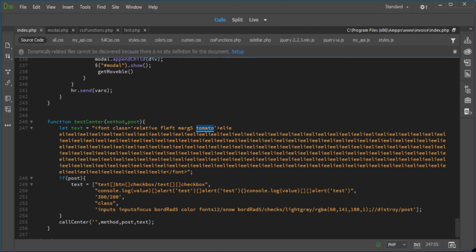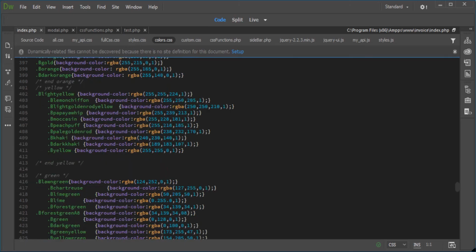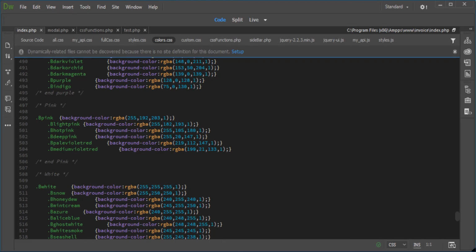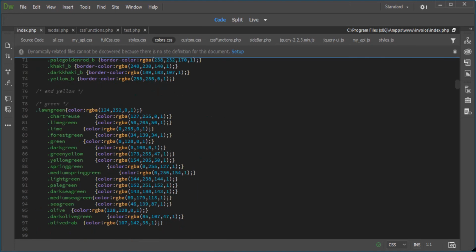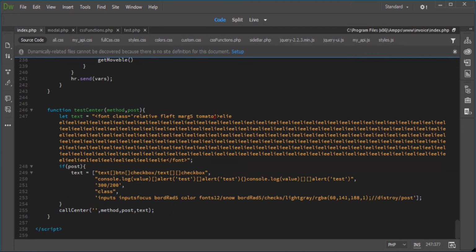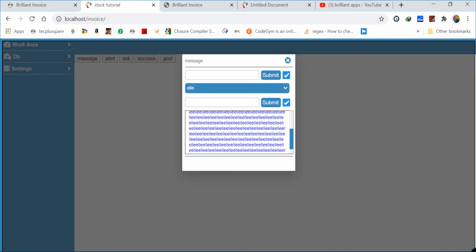And where am I getting the color from? I have a color spreadsheet here that you can generate on your own, and it's a pre-ordered color set that you can generate based on what you need to get a color here. So look, in one word you can change anything you need.